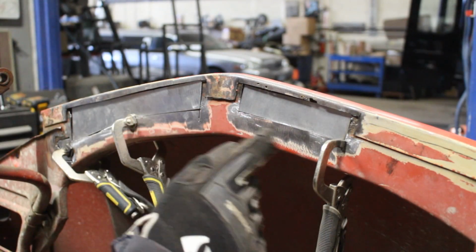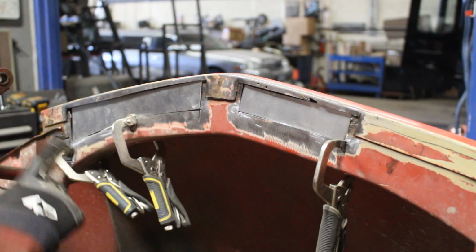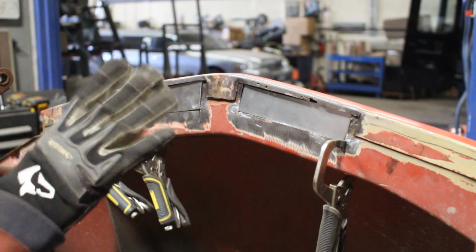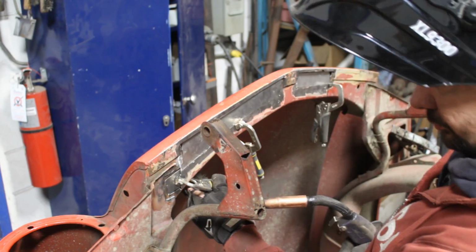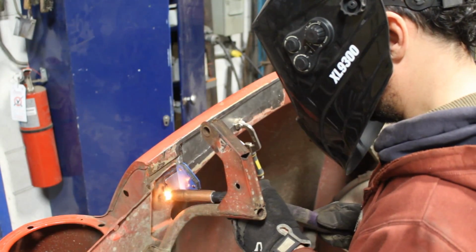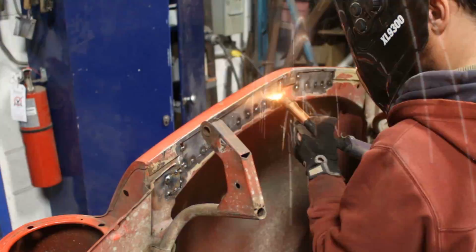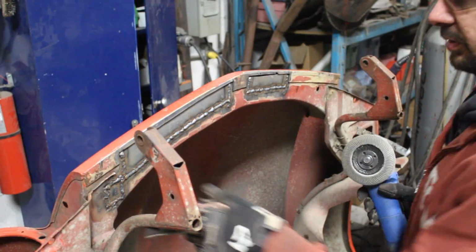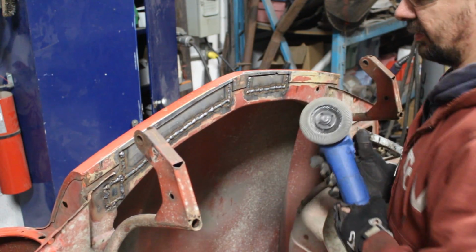Right, all the 3 patches are done. I'm gonna weld them now. I'm gonna grind them. Then we're gonna make the other 3 that go on top. Alright, all welded. So now the grinding.